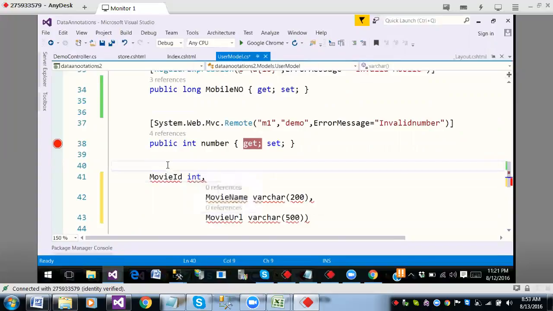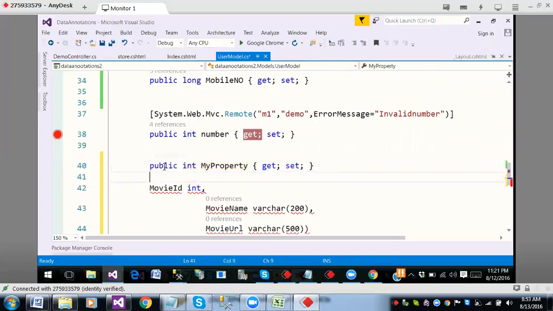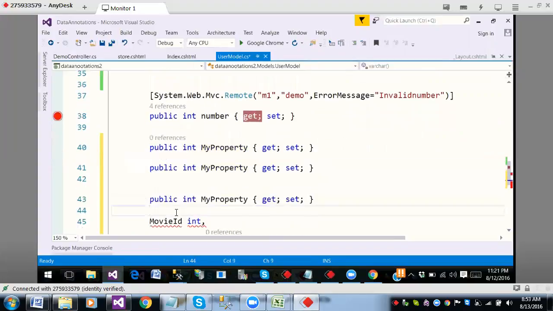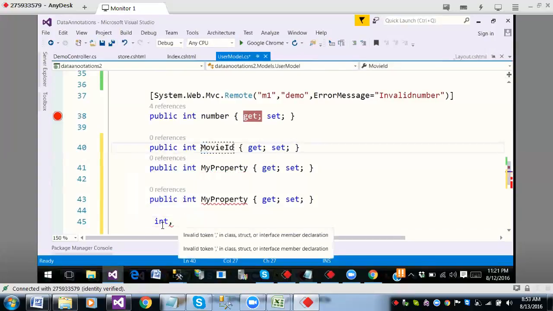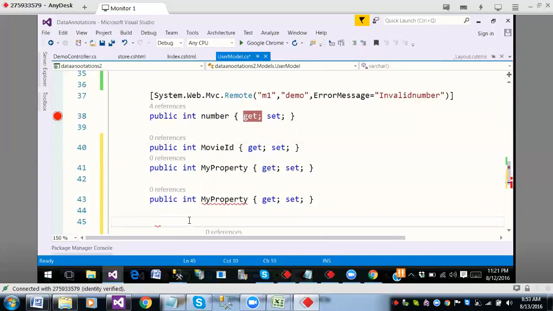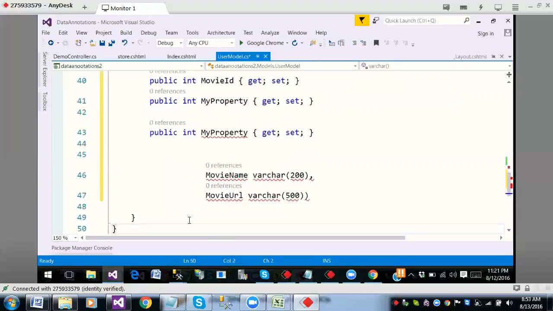So movie ID, we want three. This is the movie ID, the first one. Movie name is the second one.